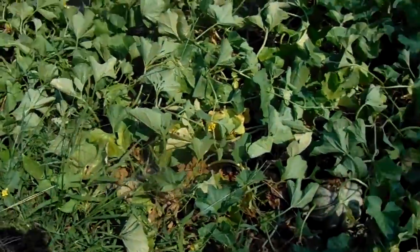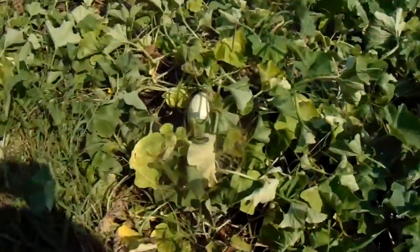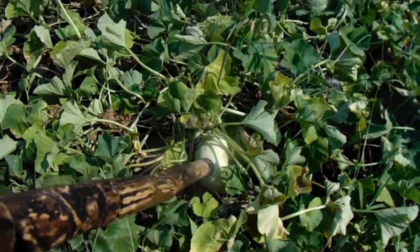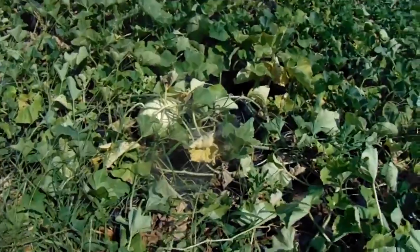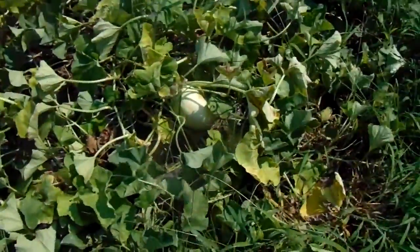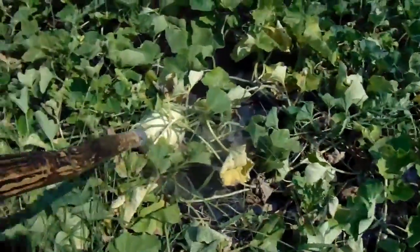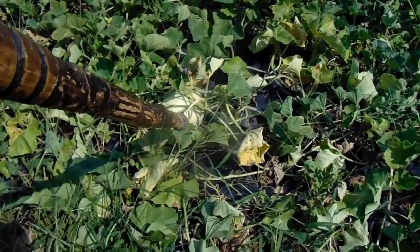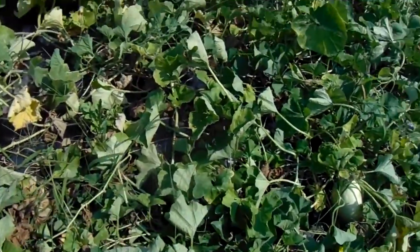Cantaloupe and honeydew mainly came up. I think I've only seen like two honeydews out here — there's a smooth green-looking one, the rest are cantaloupe. There's one plant that must be a honeydew right here. See that? It looks like a pistachio — smooth skin, yellowish. There's another one, a bigger one, about the size you get in the store, actually a little bit bigger. That's a honeydew. The cantaloupes you get in the store are a little bit smaller than that, so there's two honeydews out here and the rest are either cantaloupe or sugar baby watermelon.